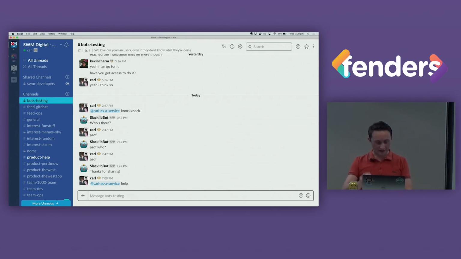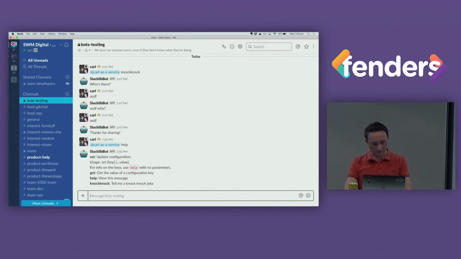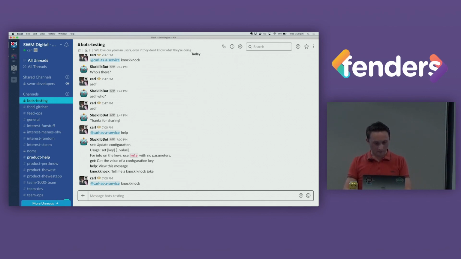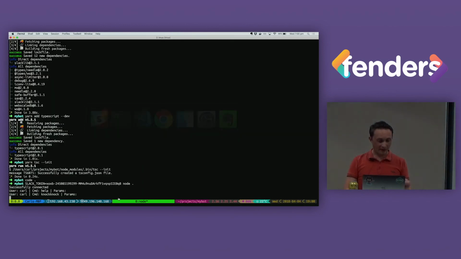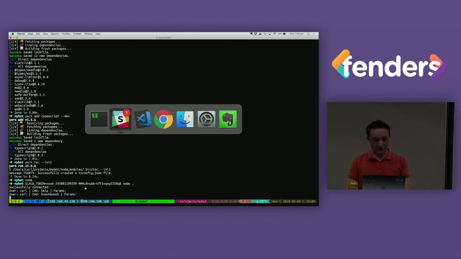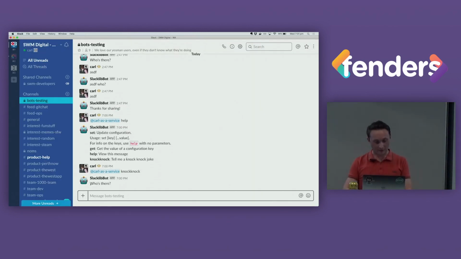Actually, what was the command I registered? I can't remember if it was knock or knock knock. It was knock knock. Cool. So just to prove that actually registered through this instance of the bot, we just get some really poor man's logging in the console. And I better reply quickly because we remember to set the 30-second timeout.